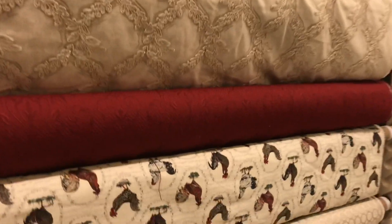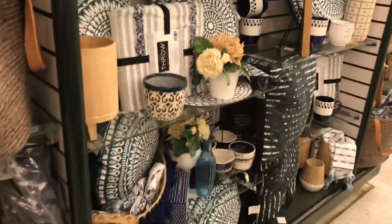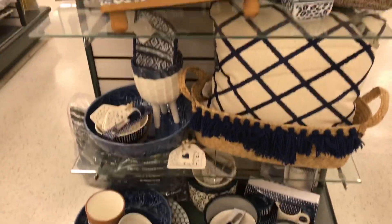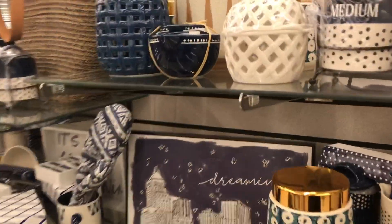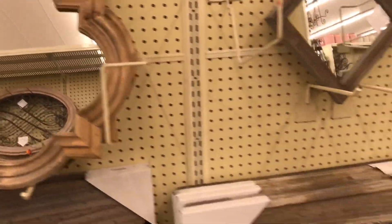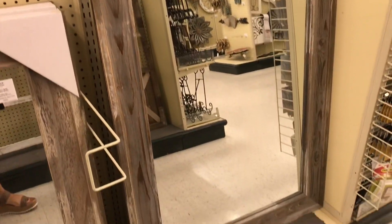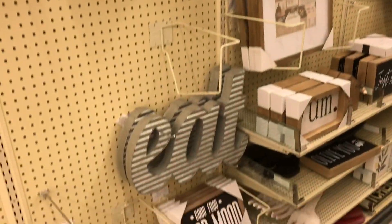I need to find more of this thicker material to redo the outside bench — he made a couch out of pallets. These are all for indoor, so we need to find outdoor. Here's a section that I know my mother-in-law would like — lots of blue and white, although she has more of a French blue and white like a toile print. Look at these pretty mirrors. That's a nice big tall one. Paul is on the hunt for barbecue stuff.